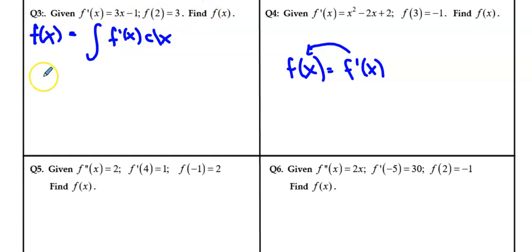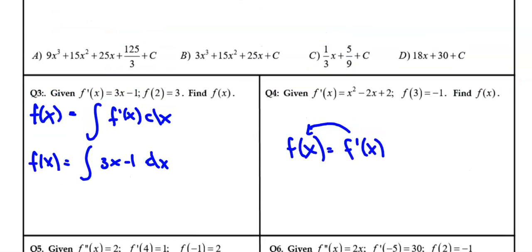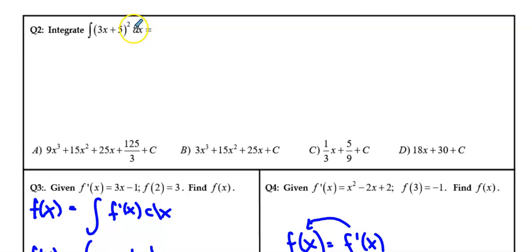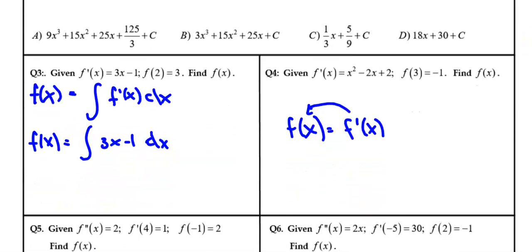So if I want to find what f of x is, then I need to plug in my function. My function f prime of x is just going to be 3x minus 1. And again, ladies and gentlemen, you cannot forget the dx. It's not in the problem. It's here. I always tell students that when you're taking assessments, when you're looking things over, make sure to look at other previous questions. So like at the very top of our page here, it's asking us to solve this problem. This is a practice question you guys can do. And then you can say, oh wait, there's the dx. I cannot forget the dx. Every integration you're going to see is going to have a dx on it.